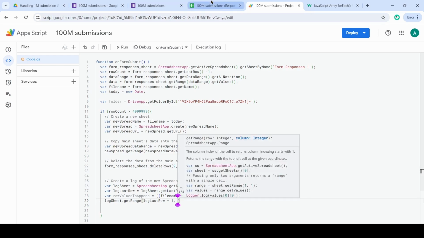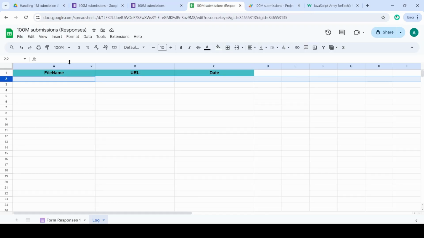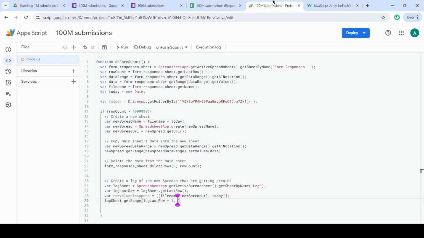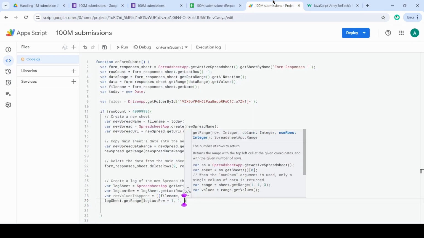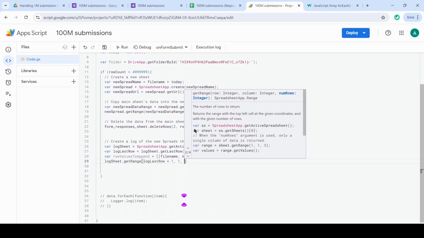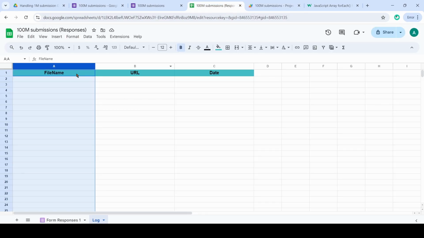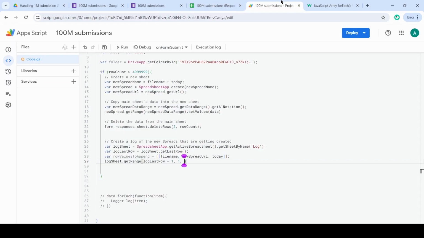And from which column do we want to start? We want to start from the first column. And the other thing that we want to do is number of rows. How many number of rows do we want to append? We want to append only one row. As you see that we only have one row's data. So if this is the full data, in this we have 1 row's worth of data.